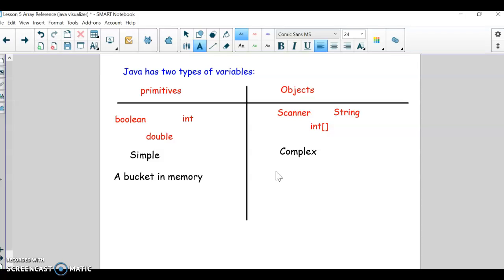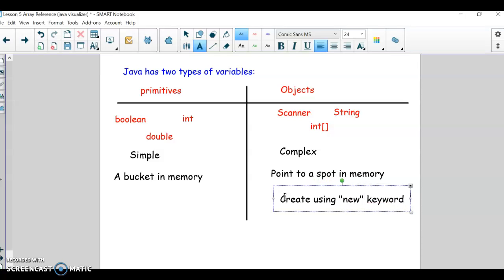These are just like a bucket in memory, which is going to be significant. That's kind of our lesson today. And these ones point to a spot in memory. So when you make a variable, it actually points to a specific spot in memory, like a memory pointer. And then the other big difference is you have to create them using the new keyword.